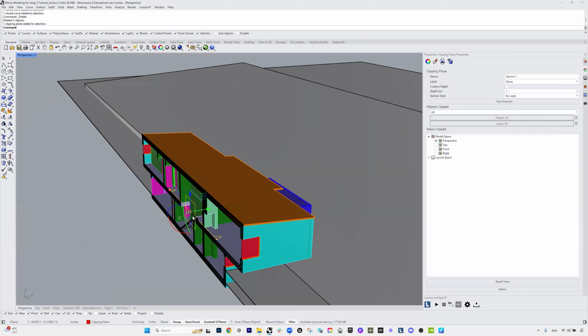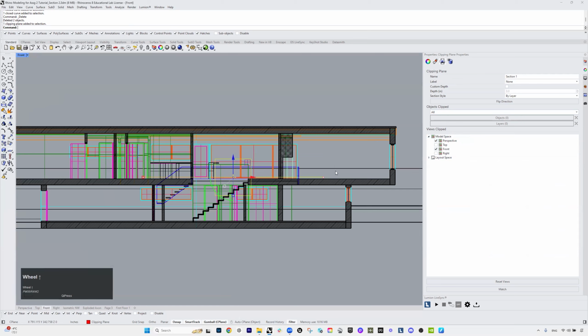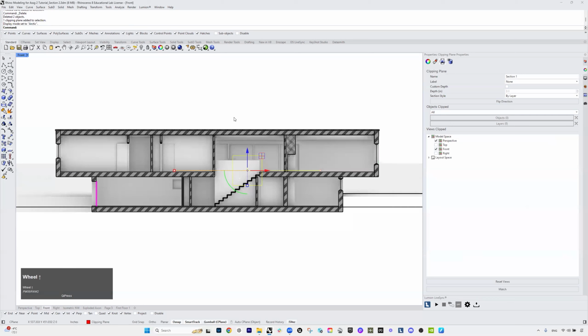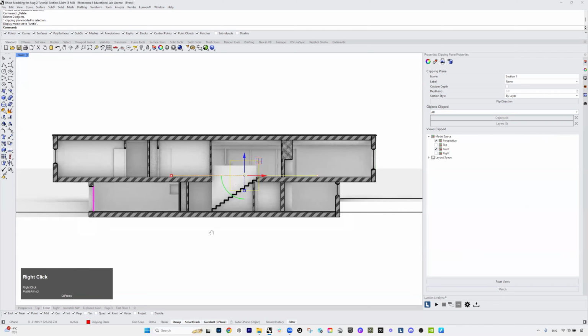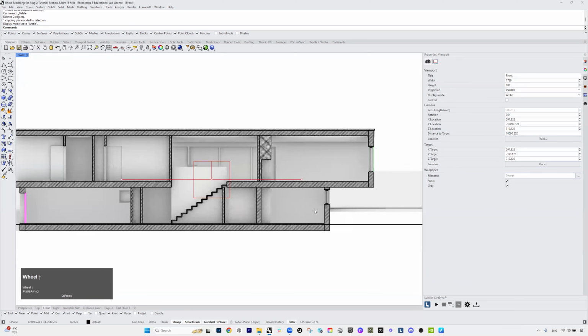So I'm gonna click on this clipping plane, go to clipping plane properties, and check this front view over here. So then if I go to the front view, I can see that section cutting through. And I can change this view mode to Arctic over here.